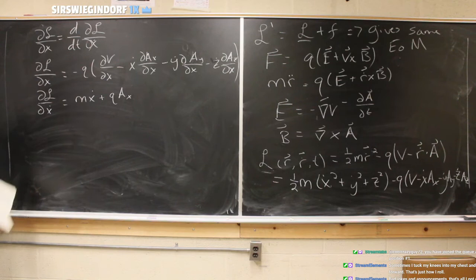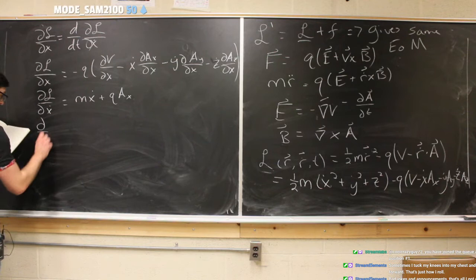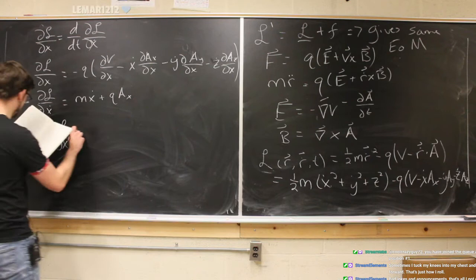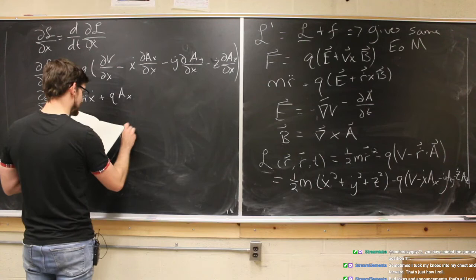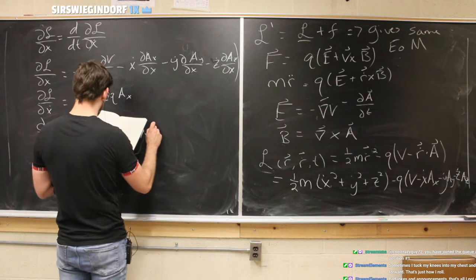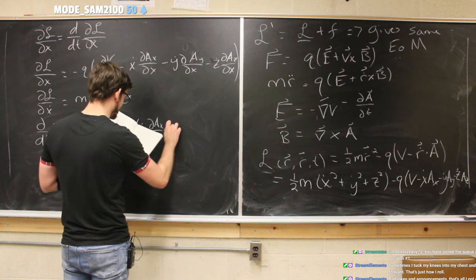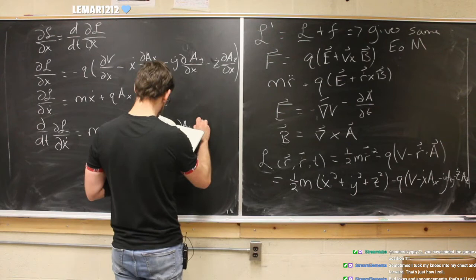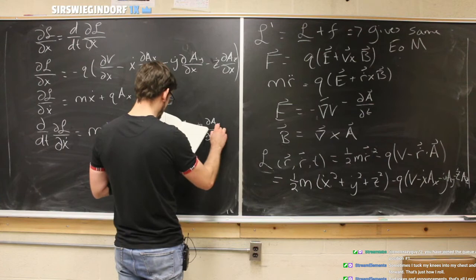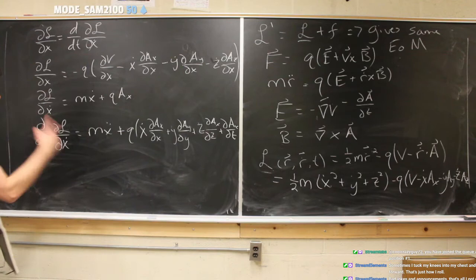So now by the chain rule, if we want to take the derivative with respect to time, again, this is the chain rule for this stuff. I did it earlier in one of the videos. We always talk about it again. We get m x double dot. Nice, right? Plus q times, and then we get a bit of a mess because we have Ax and there could be anything inside of it. So we have x dot, and we have the derivative of Ax with respect to x, plus y dot, Ax with respect to y, plus z dot, derivative of Ax with respect to z, plus the derivative of Ax dt. We even talked a little bit about earlier, notice how there's a time derivative in each one of these, and then there's this. Again, we have that physicist one that we have in there.